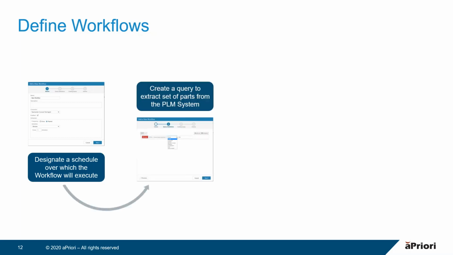Once details are set up, you can create a query. Based on the PLM fields that you map in during connector setup, you can craft query statements to extract the set of parts that you want to process in your workflow. For example, you could look for all parts checked into the PLM system within the past week.